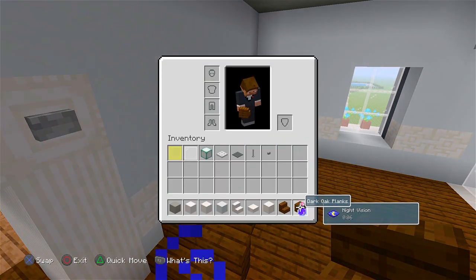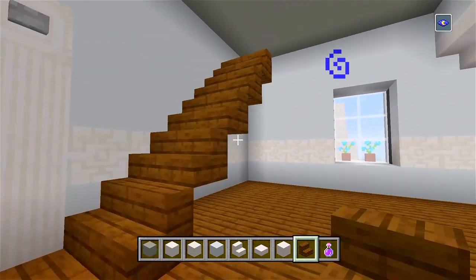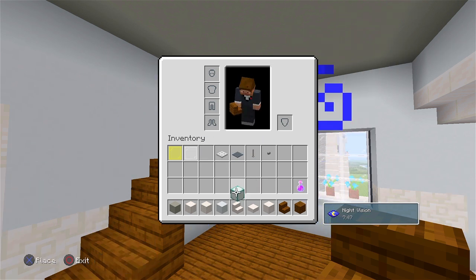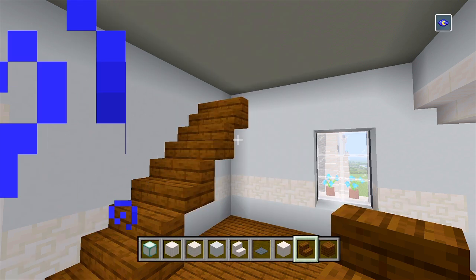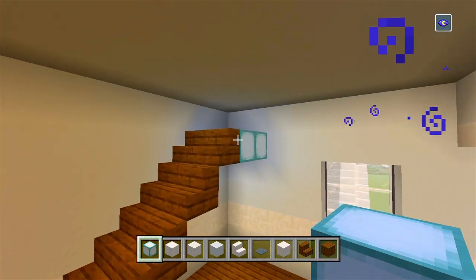Let me go ahead and use my potion. So we have 3 layers up so far. We want to do 2 more. So we have 5 in total. Alright. And now, let's go ahead and grab that again. And I'm going to grab the sea lanterns. We'll swap out the light gray concrete. I actually don't think we need that anymore. And then the gray carpet, we'll go ahead and swap out the quartz slabs. I don't think we need that anymore either. So, instead of 4 full blocks of wood here, I want to add some sea lanterns for more light for where this staircase is.